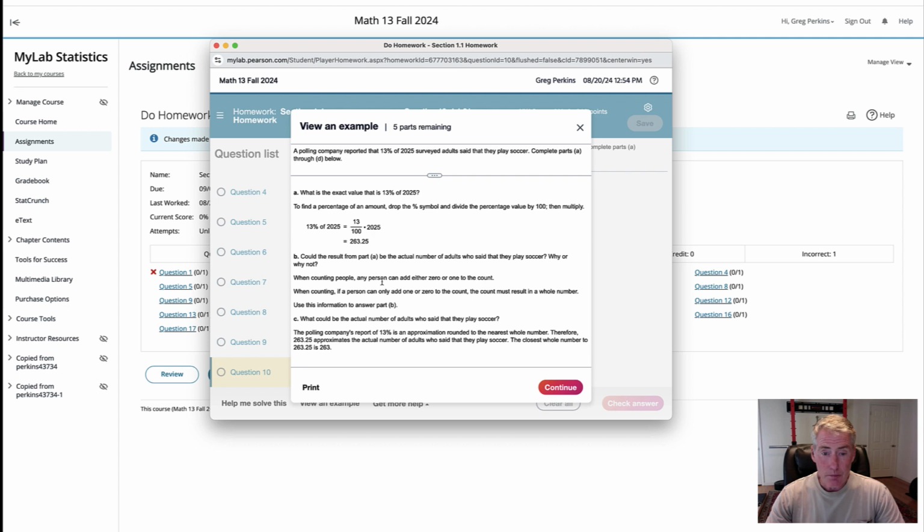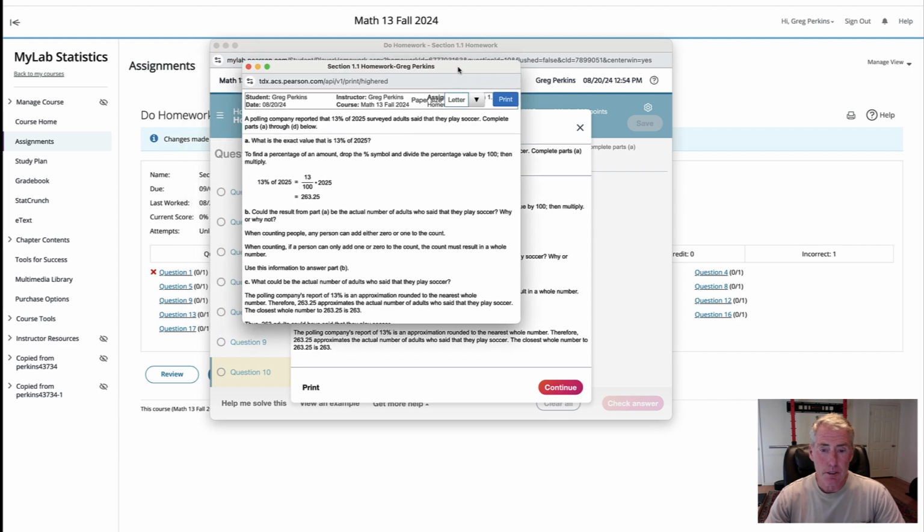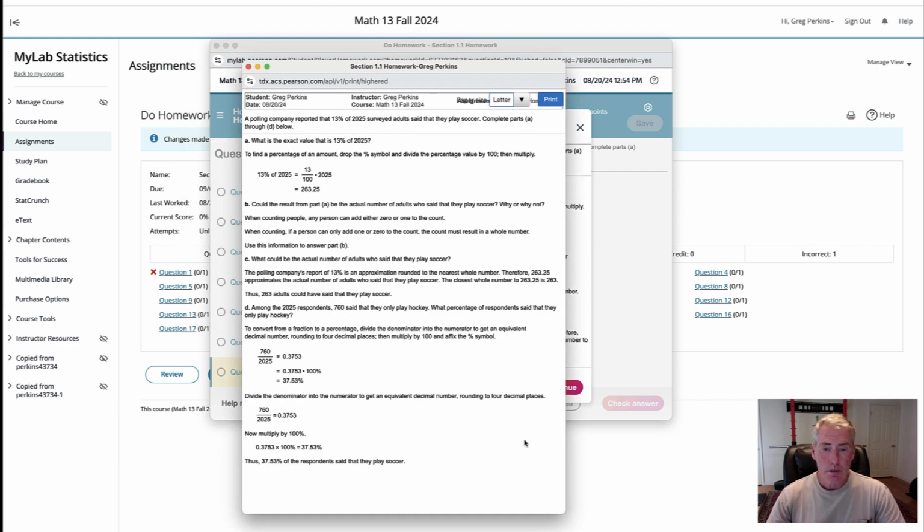They're doing the same work that you're supposed to do, but just the numbers are a little bit different. And actually, I do use this sometimes because a student will ask me why did they do this on Pearson, and I have to go in and look at the steps. What I do is I just put print, and it's not because I want to print it, it's just because I want to look at the whole thing without having to go one step, one step, one step, and then I can see the whole thing right here.